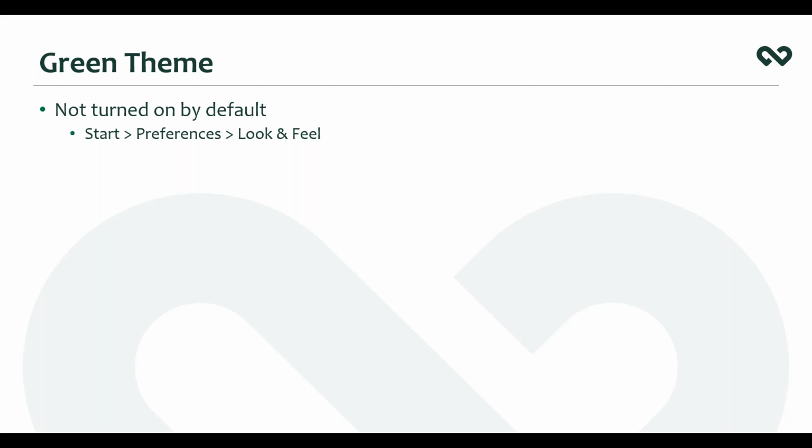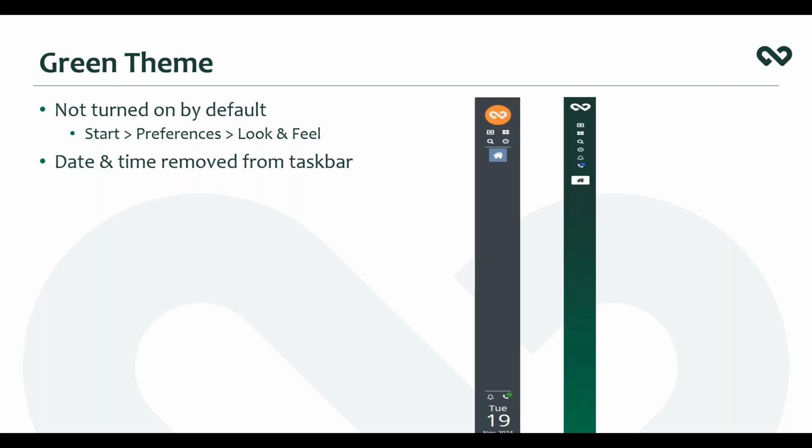You can do that by going into Start and Preferences, and then changing to green theme in your look and feel section. Some customers or some businesses set up with a system admin controlling this functionality. So again, if you are an organization that works that way, then you can do that from the configuration panel and set it for all users as well.